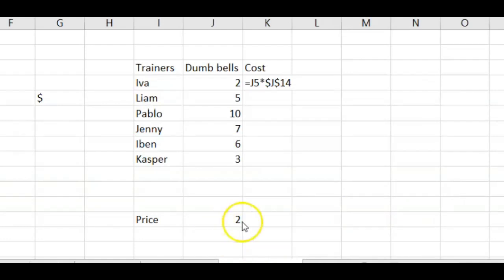But because we want to make this cell absolute, we had to introduce the dollar sign, $J$14, which has made this an absolute referenced cell. So we click enter and we got 4, 4 naira spent by Eva.